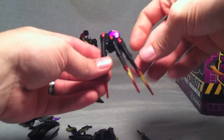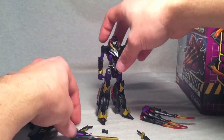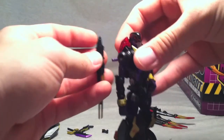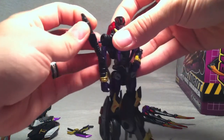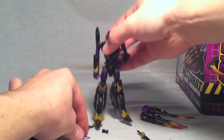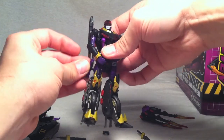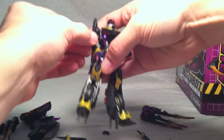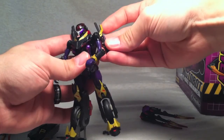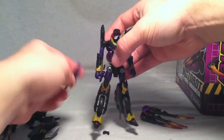Legs and legs. Okay, she can actually hold all of her weapons at once in robot mode. I like to flip that back down, and I just set that right through that hole under this peg. There's one, her backup pistol. Goes there. I have to put one of her knives on the other side, and she can hold her knife.